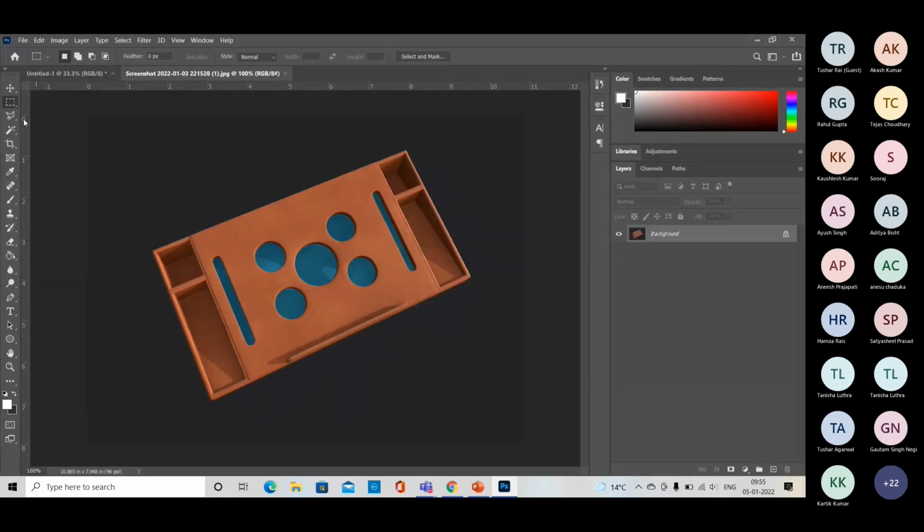So what we do, we can use the lasso tool. Suppose we pick the lasso tool. You can find out the way the lasso tool works. It's a freehand tool. So we can randomly create shapes or curves, but we cannot get sharp edges. With this tool we can make a selection, right? There is another tool inside, the polygonal lasso tool. Just select it and you can see there is a line, right? So we have different tools for selection.